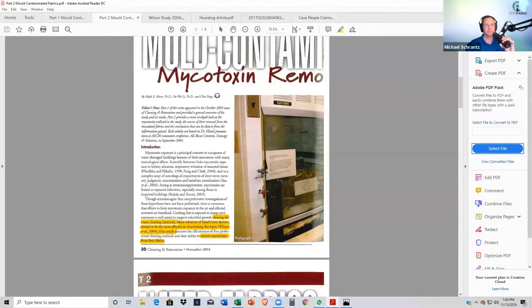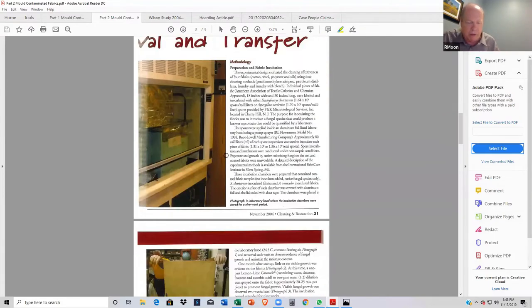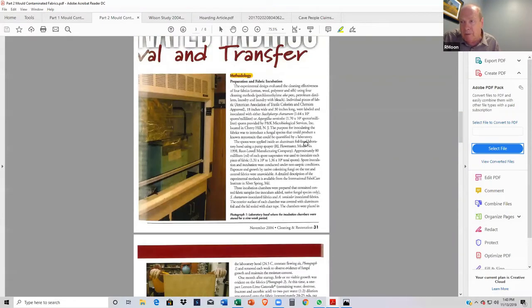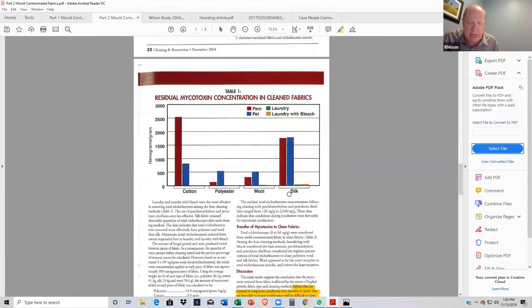That's brilliant. What it showed is that we had put a large concentration of mycotoxins on the fabrics to begin with, based upon the cultures that we had for aspergillus and stachybotrys. And we recovered a much smaller volume afterwards, but nonetheless, it remained in the fabric after cleaning. And that was kind of a surprise. It's one of those little nuggets we just wouldn't know. And quite frankly, the vast majority of questions that we currently have about research, including contents, we just don't know. Most of us are just guessing or making an educated guess, but until we do the research, we don't know. And this is an example of that.